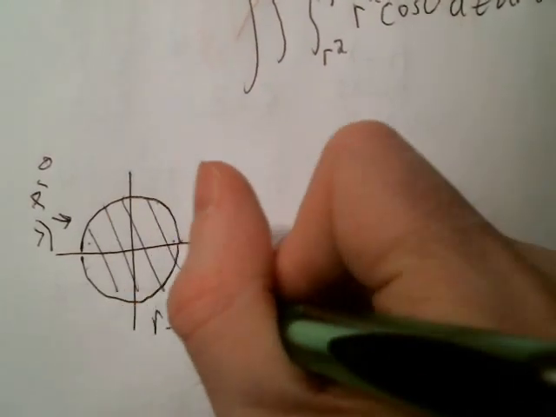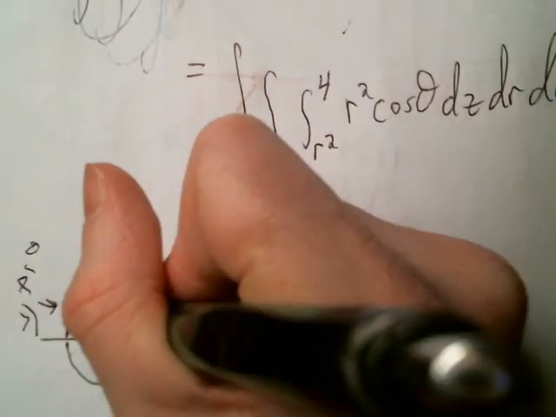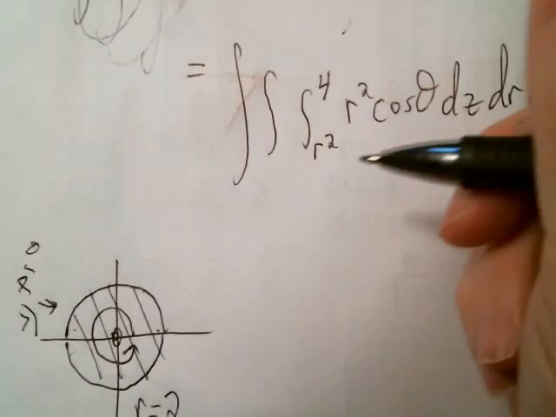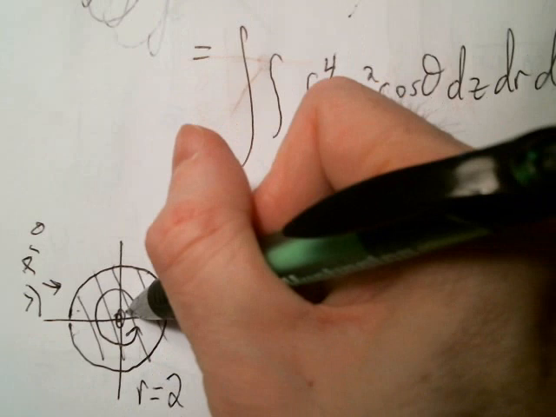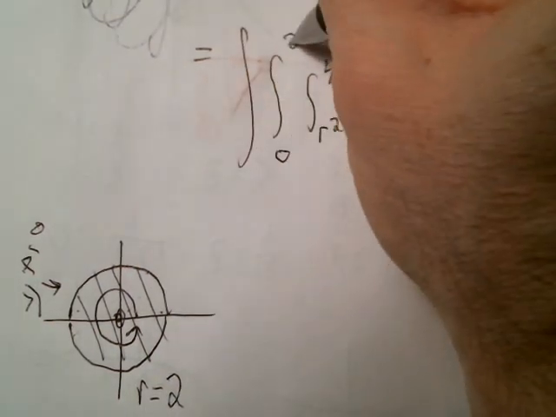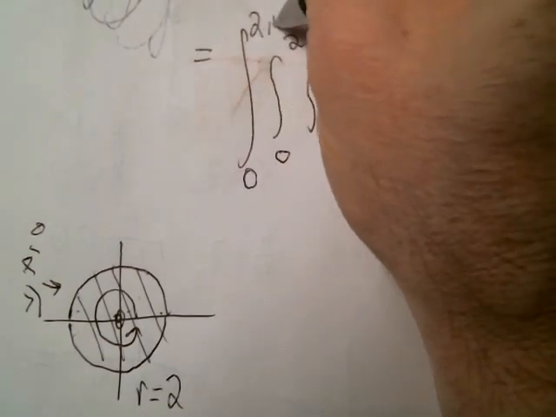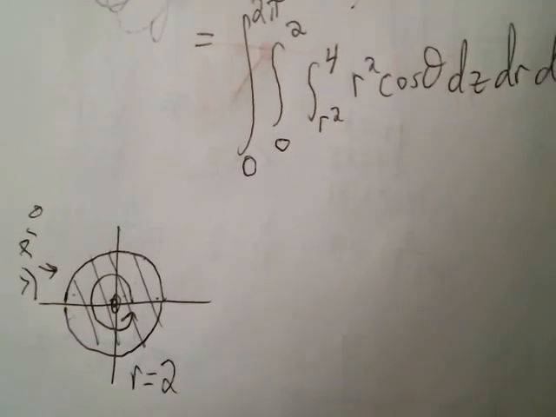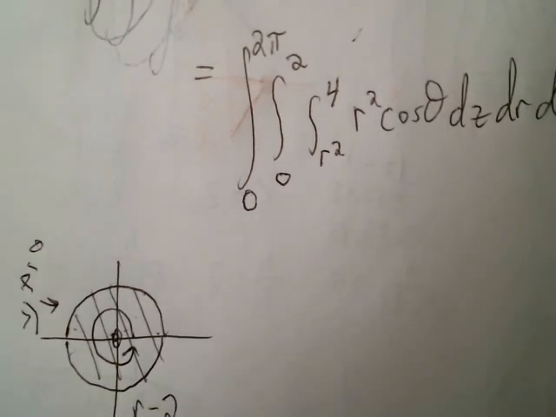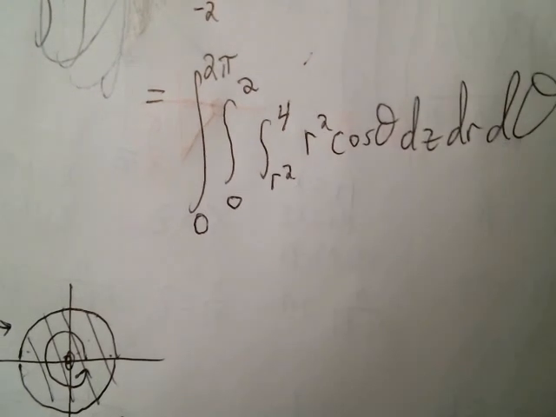The polar equation is r equals 2. So remember, the running man is now running in the circular orientation, going from the origin out to here, so 0 out to 2. And then I'm rotating all the way around from 0 to 2 pi. Okay. All right. So that's just the setup. Let's look at the next guy, number 16.